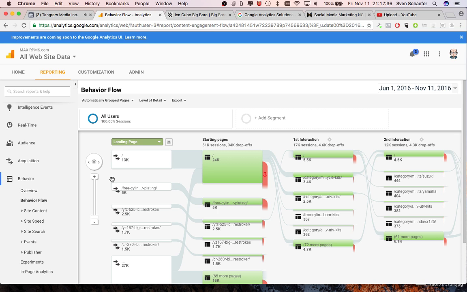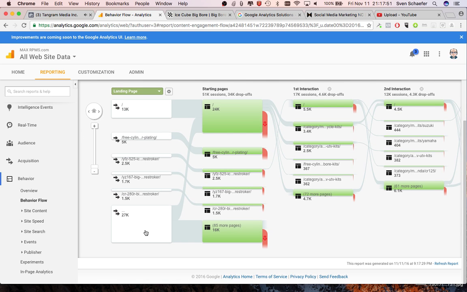Let's say you start a campaign, like an email marketing campaign, and you say, okay, I want them to land on this certain specific page, and then from there I want them to go to the contact us page for some reason, or some other page. So now here you can check, did this work? Did they really go from that page to that page to that page through the website that I really wanted them to go through? Again, very cool and very extensive. Through traffic, drop-offs here, 2%. You can see 60% drop-off. Maybe that page has a problem. So I can see that if I check this regularly, 2-3 times a week, I can do this.